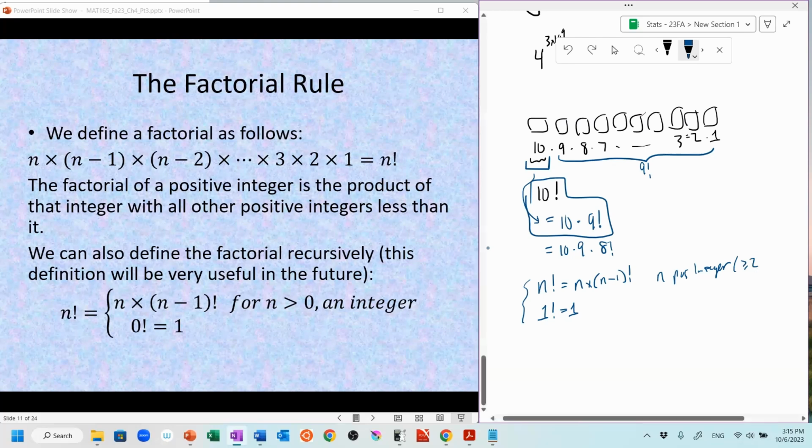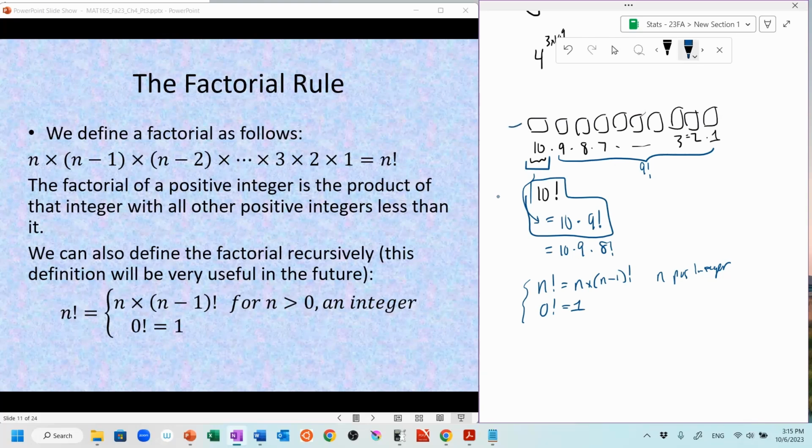We're actually going to see it's going to be much nicer to define 0 factorial to be 1. This might seem like a very strange thing when I said the idea of a factorial is to take a positive integer, multiply by all other positive integers less than it. But there's a couple perspectives in which this makes sense. One is that some of our future rules, we'll be able to avoid a bunch of special cases by allowing 0 factorial equals 1.